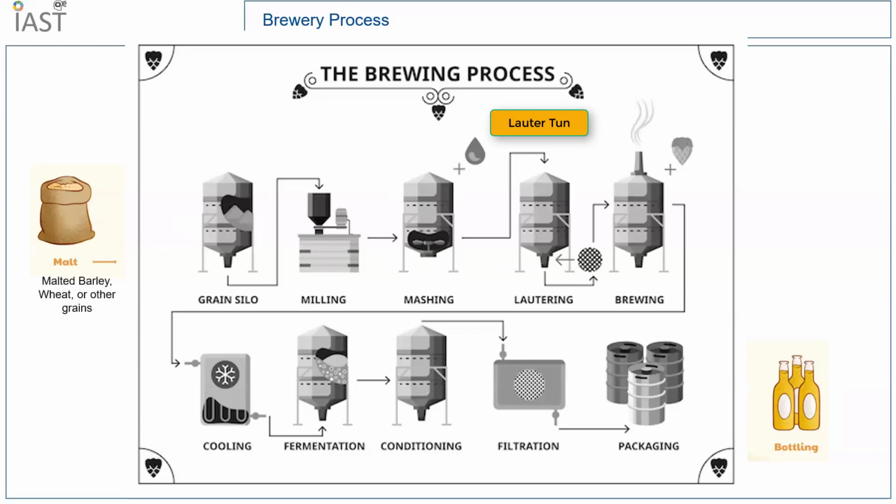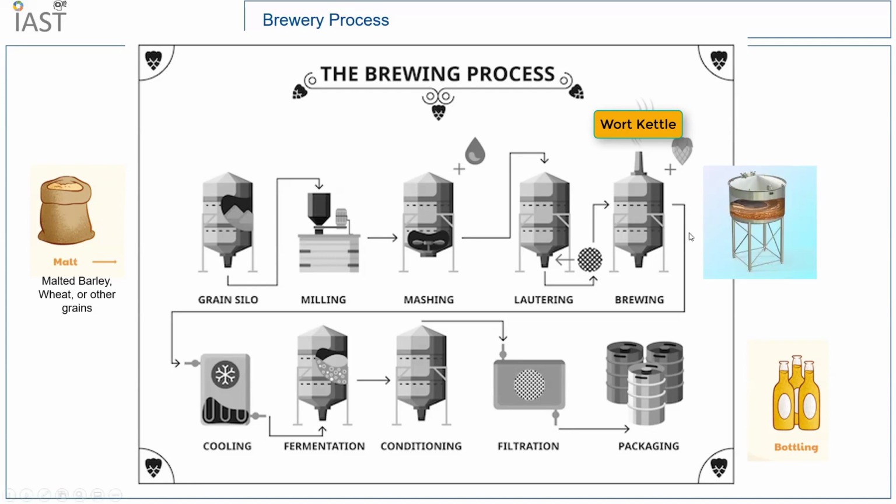After mashing, the liquid wort is separated from the solid grain material in a process. The lautering unit typically involves a combination of filtering and sparging to extract as much fermentable liquid from the grain bed as possible. After the lautering operation, the wort is transferred to the next unit, which is called a wort kettle. This is a boiling unit. The clarified wort is transferred to the boiling unit from the lauter tun. This is usually a large kettle, and the wort is boiled and the hops are added in this vessel. The bitterness in the beer comes from the hops addition. The boiling process also sterilizes the wort, killing any harmful microorganisms present.